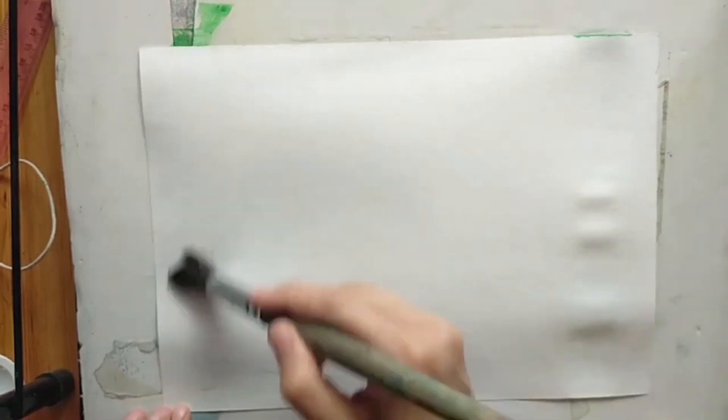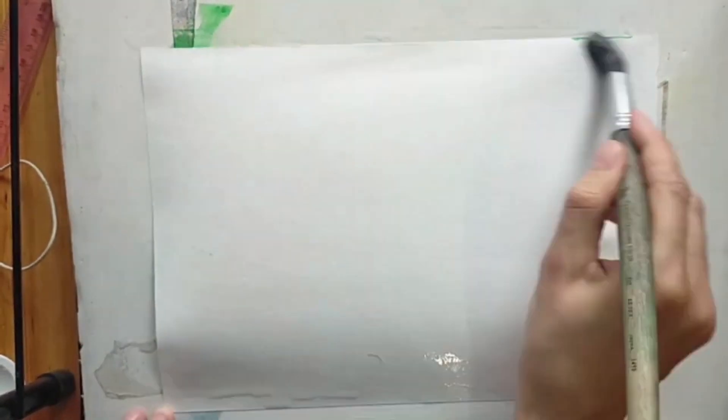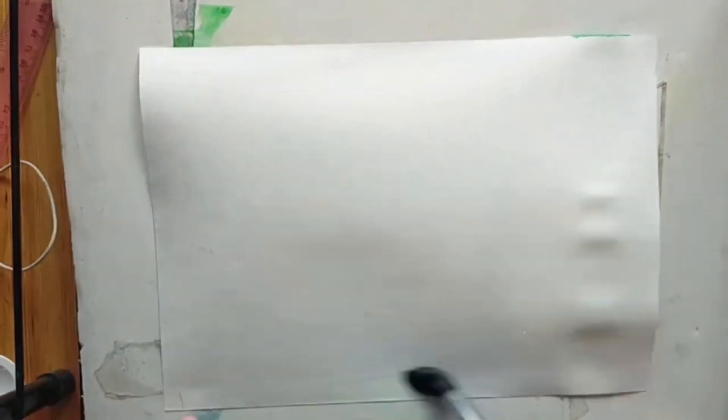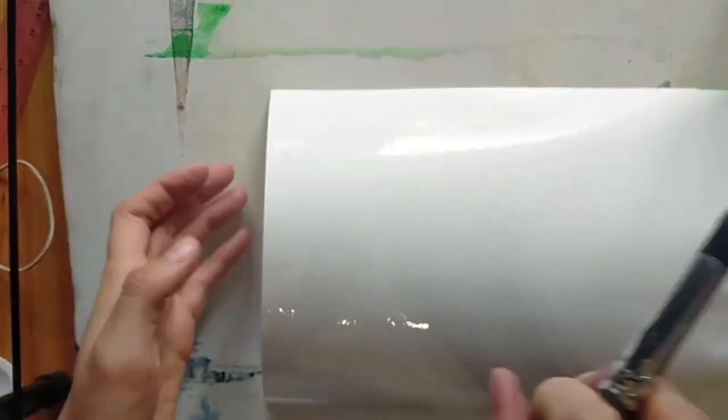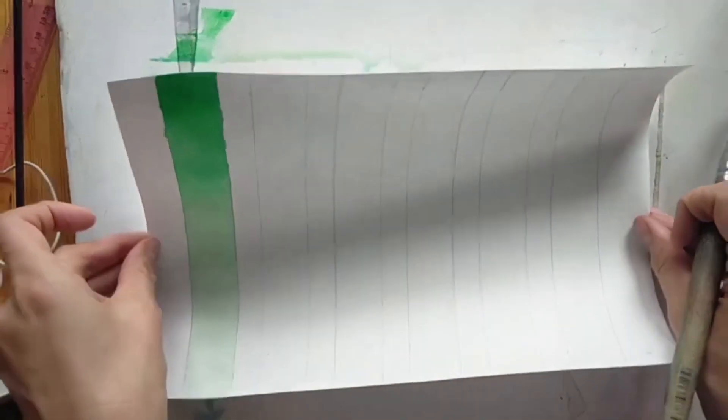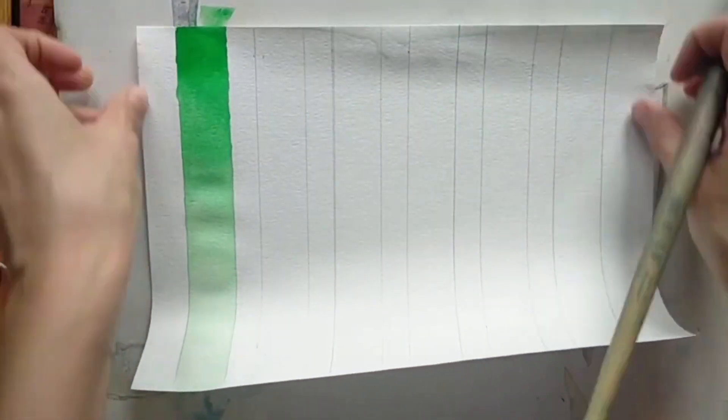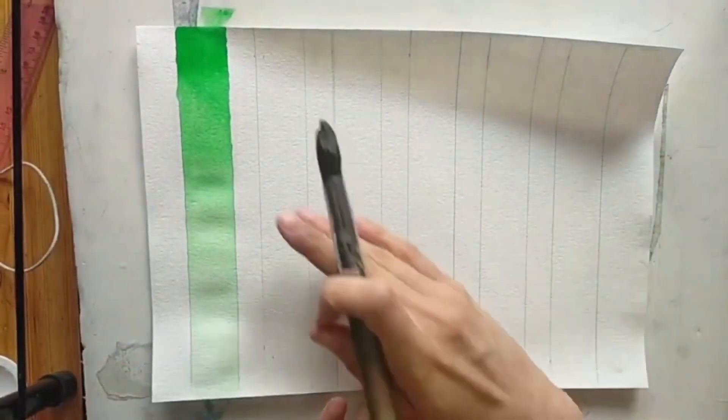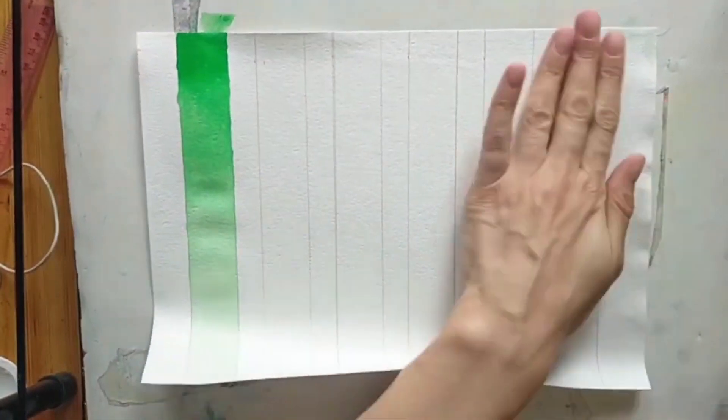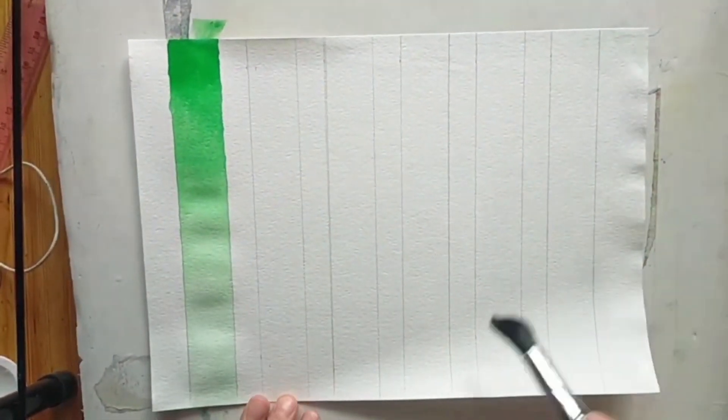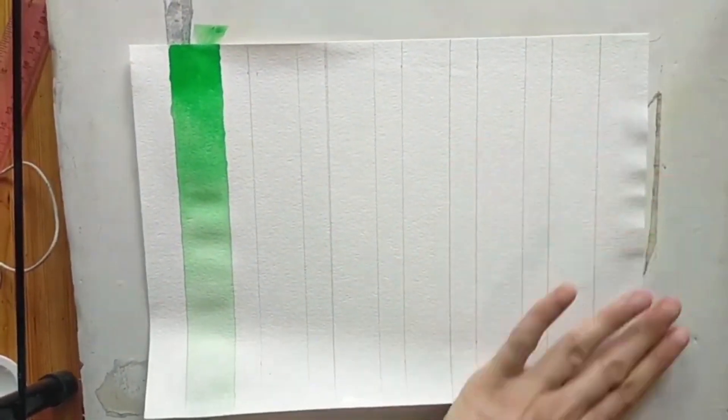You know, I had a leaf walking back and forth. I still decided to moisten the back surface so that it lay tightly on the surface. The fact is that there is also a slope, and when you draw, the leaf can simply slide down. I may not be able to see the tilt so much, but it is present. I also put my tape on top, under the bottom of the board, and now I have a leaf at a certain angle.